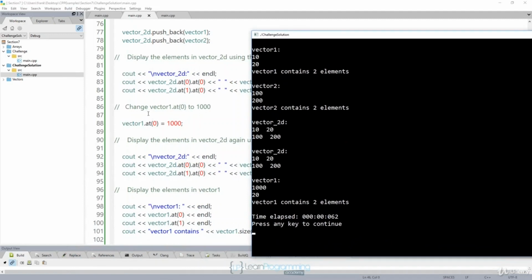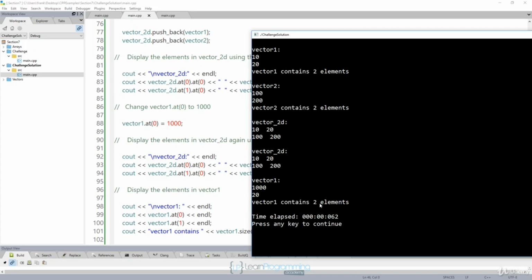But now at this point, this is where we're at right now. We just changed vector1's first element to 1000, and then we printed out that 2D vector again. But you can see in the 2D vector, there's no 1000 here where the 10 is. That's where you would expect it, right? There isn't. The reason for that is that when you add elements to vectors, you actually make a copy of what you're inserting. So that tells you a little bit about what's going on.